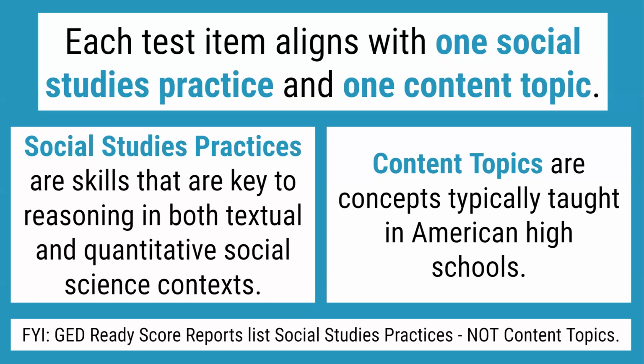Social studies practices are skills that are key to reasoning in both textual and quantitative social science contexts. Now, this is where you may have a government question and it may be a definition, but then you may get an economics question and it's asking about the mean or the median. So those are the skills based. In addition to teaching all the content, we need to look at the social studies practices, and I'm about to show you those in just a second, to make sure we are addressing all the different types of skilled questions that they may ask.